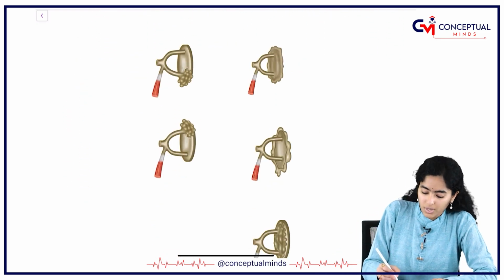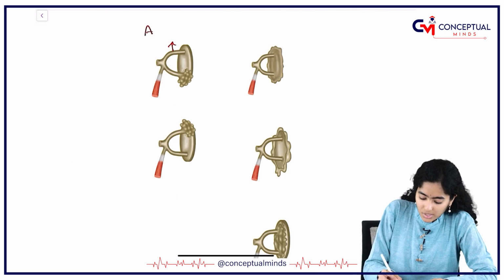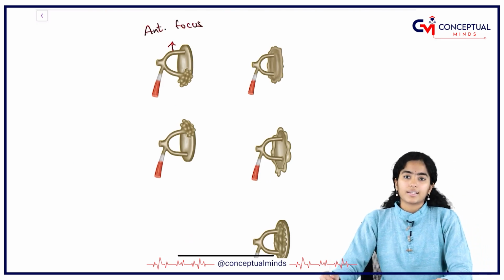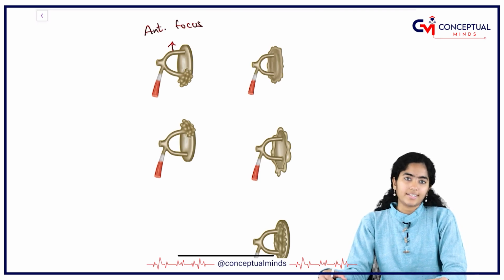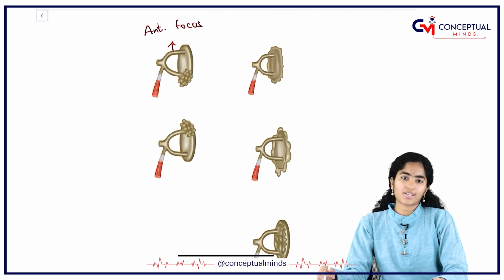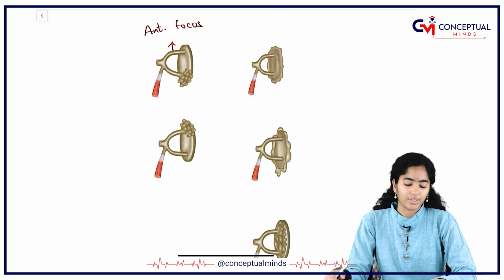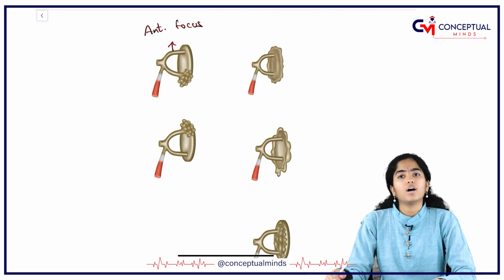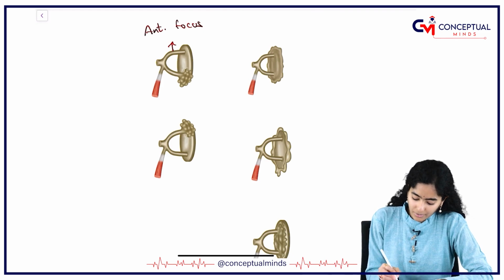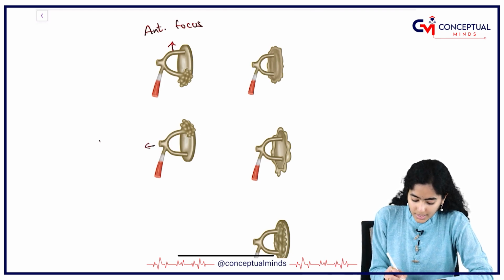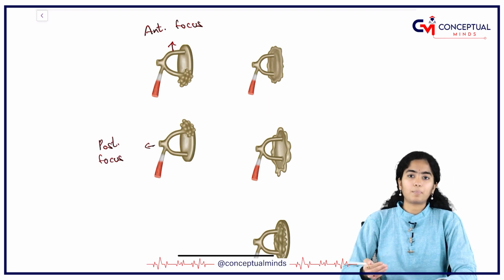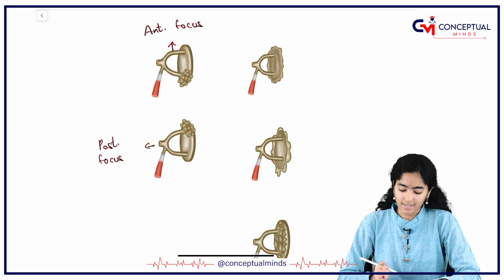This is the first one, and that is called anterior focus. This is the most predilected site for the development of otosclerosis, and it is also called fissula ante fenestram. It lies in front of the oval window, and this is the anterior focus. Next we have what is known as posterior focus. This is behind the oval window, where it is starting.